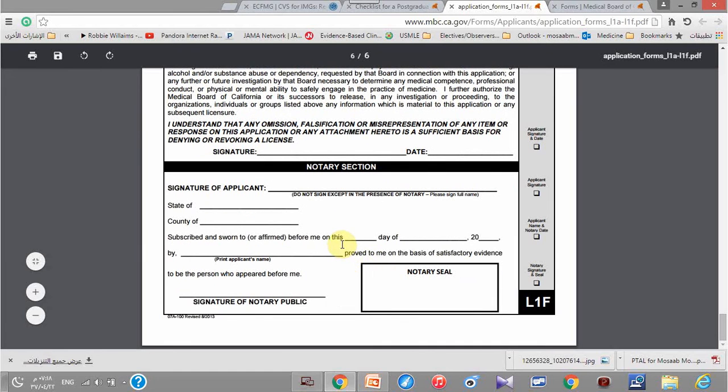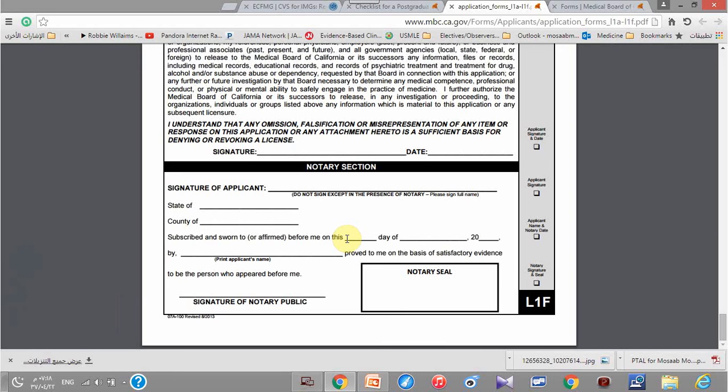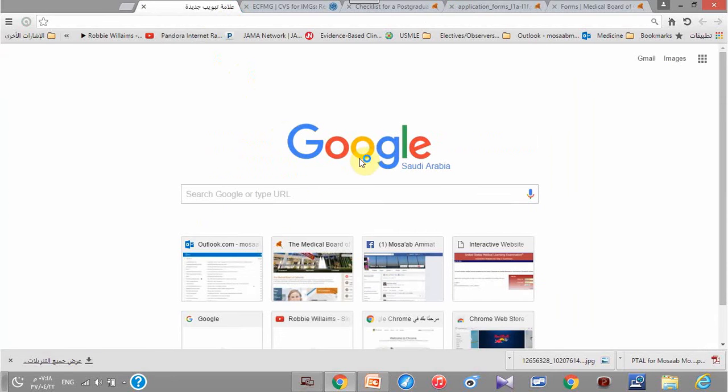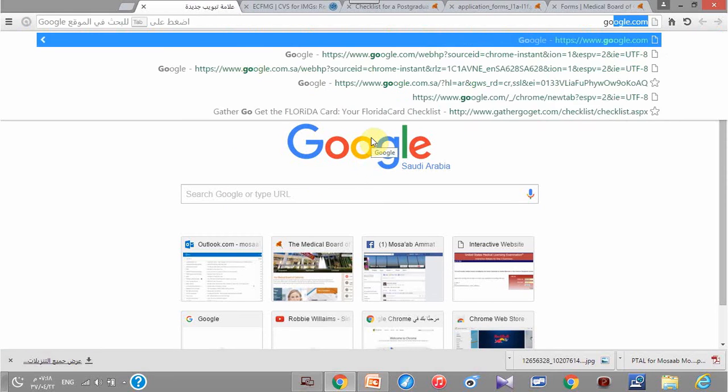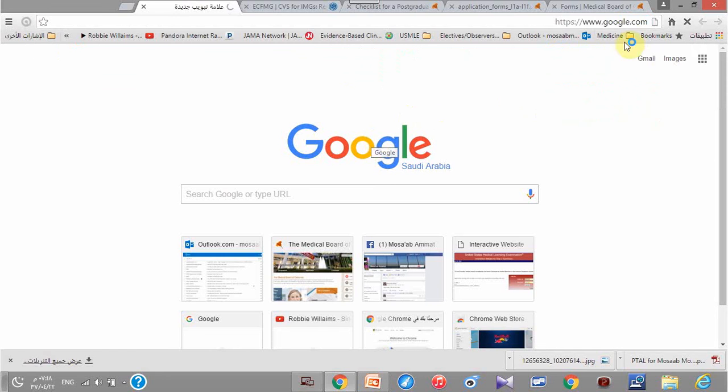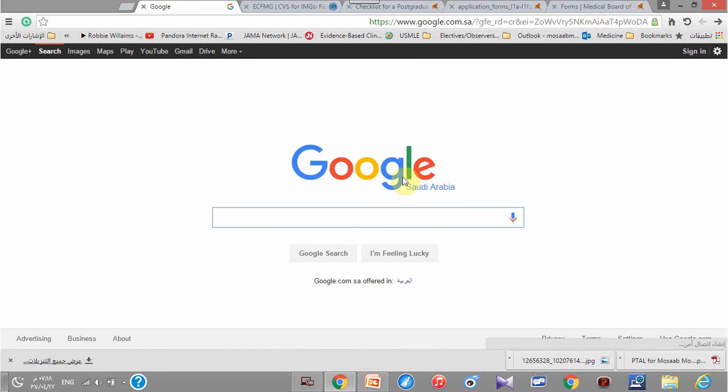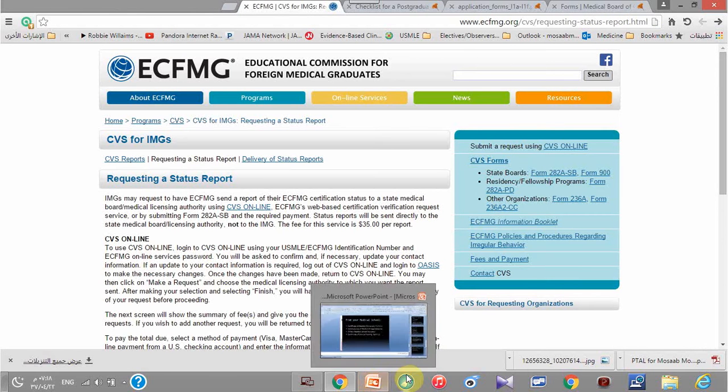So notary public, okay, where can I find a notary public? That's a very good question. In the United States, they have it in many places. Many banks have it. I think some places like FedEx sometimes have it. I think the DMV, Department of Motor Vehicles, sometimes has it. So you need to search. You need to use a nice website they call Google. Yes, Google, google.com. Look for this nice beautiful website, Google. If you Google it, you will find it.